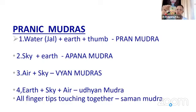Now, when the water and the earth, the thumb and the Jal Tattva, right, to the earth, when this goes, this is called the Pran Mudra, right? The Apana Mudra. So we'll just go through each and every one, but these are the main Pranic Mudras if you want to write it down. Pran Mudra, Apana, Vayan, Udan, and Saman. These are the five main Pranic Mudras.